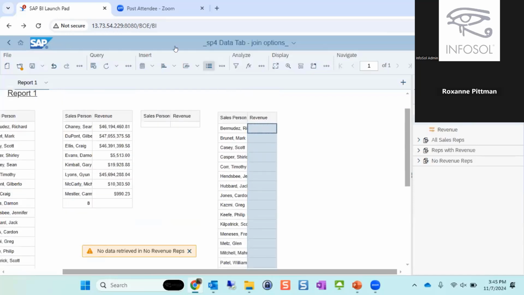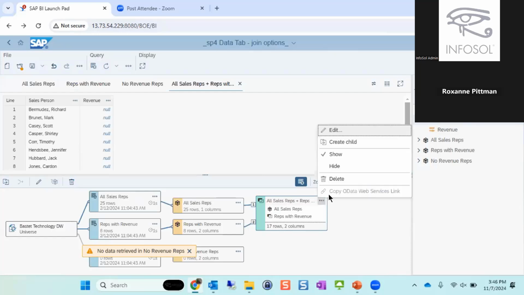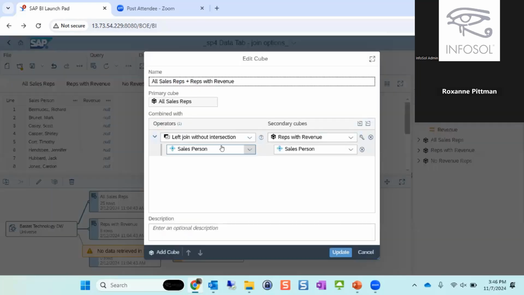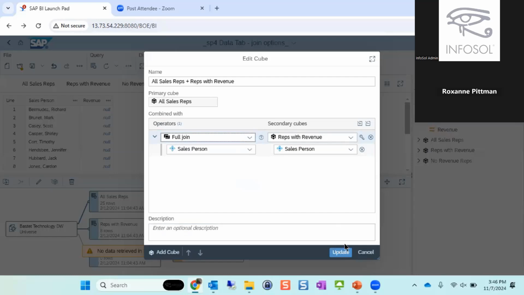What's interesting too is now let's go back and change that to a different type of join. So if I edit that, instead of a left join without intersection, what if I do a full join and create?